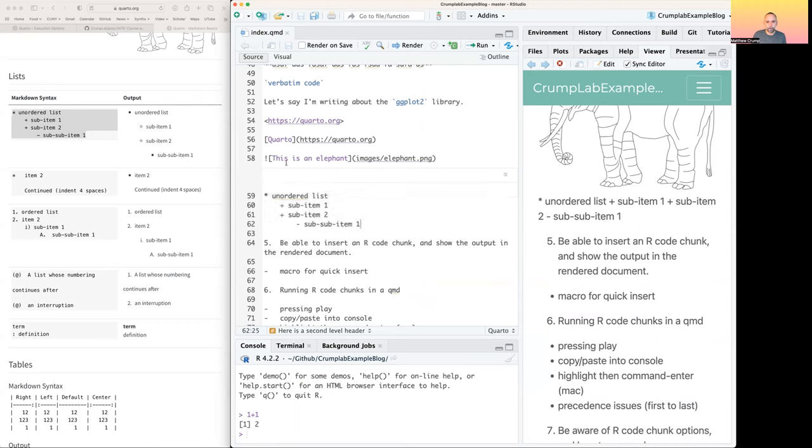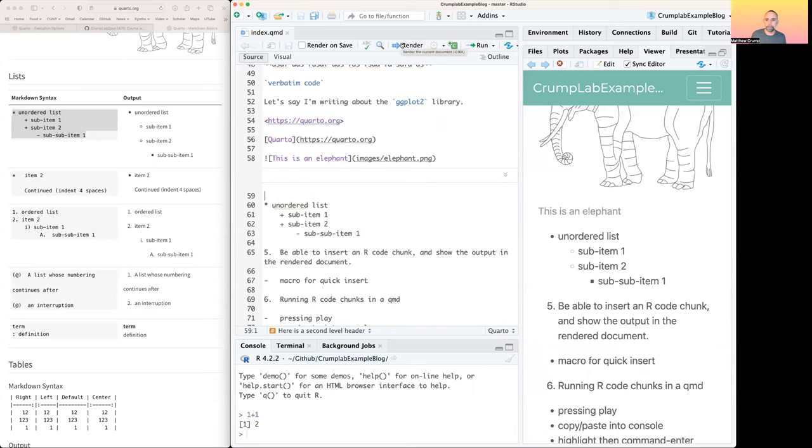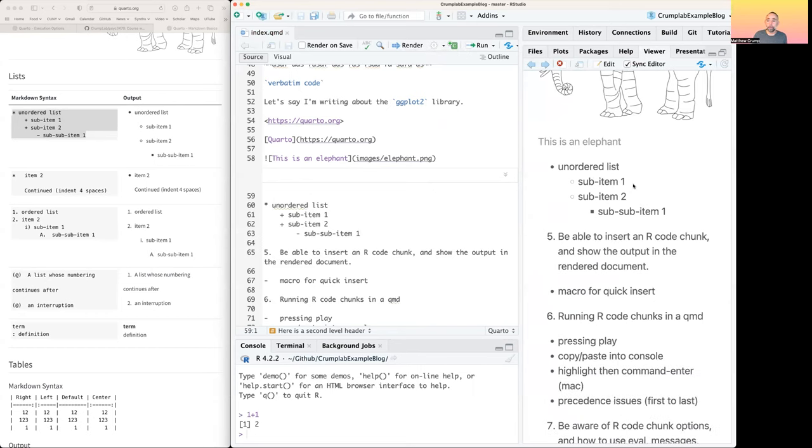And this image is on line 58, and we can see that this is on line 59 here. There's no line in between. I'm going to make a line in between by clicking this down one. So now there's a line in between, and sometimes that makes things work properly. So that was the problem. In Markdown, a great tip is to have lines in between things, and if you don't, you might have a problem.